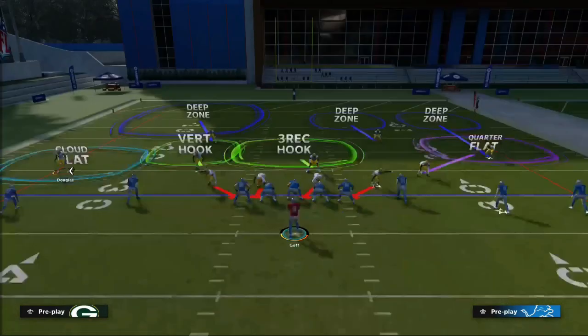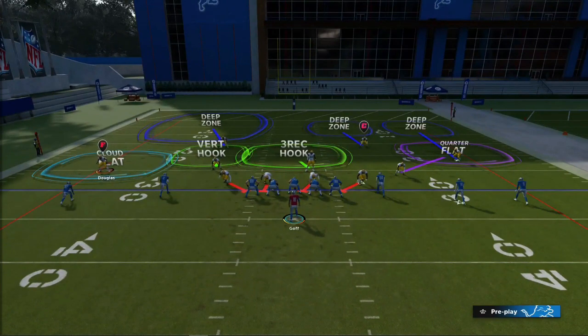If you feel like you're going to get some short routes and you want to get hands on number 1, I'm in base line, sorry about that. So, hopefully he still puts hands on them from here. Then you can play cloud flat, right? Now here's a higher chance that your vertical hook player is going to be gone. There's a higher chance he's going to get a vertical route.